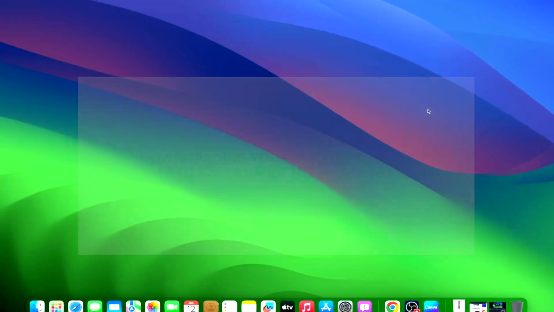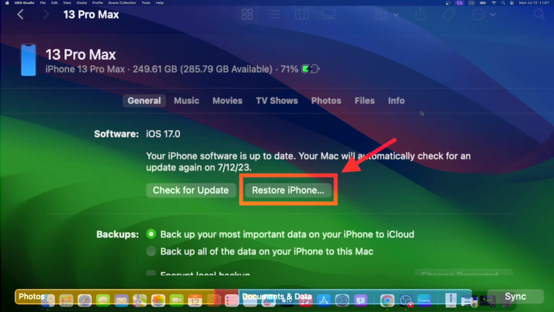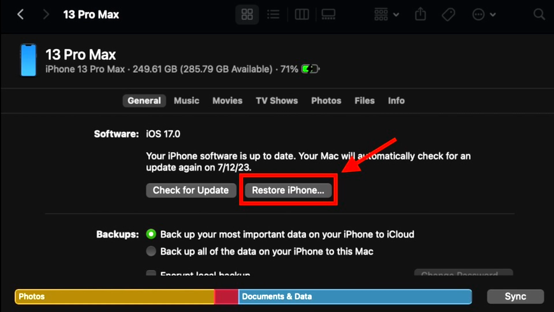Follow the steps below to downgrade your iPhone from iOS 17 beta to iOS 16. Launch the Finder app on your Mac. Connect your iPhone to your Mac using the Lightning cable. Wait for a pop-up window asking if you want to restore your iPhone, then click Restore. This will wipe out your device, and the latest public release of iOS will be installed. In this case, it will be the latest release of iOS 16.